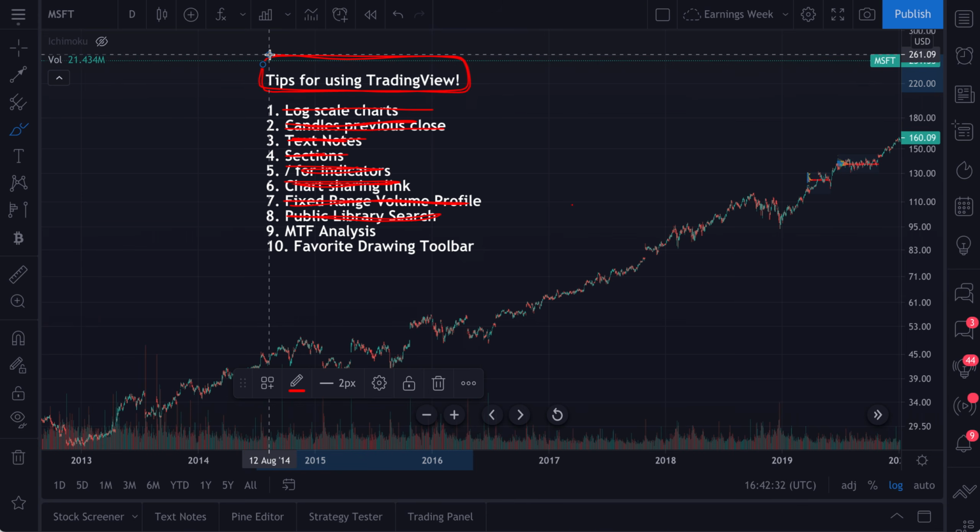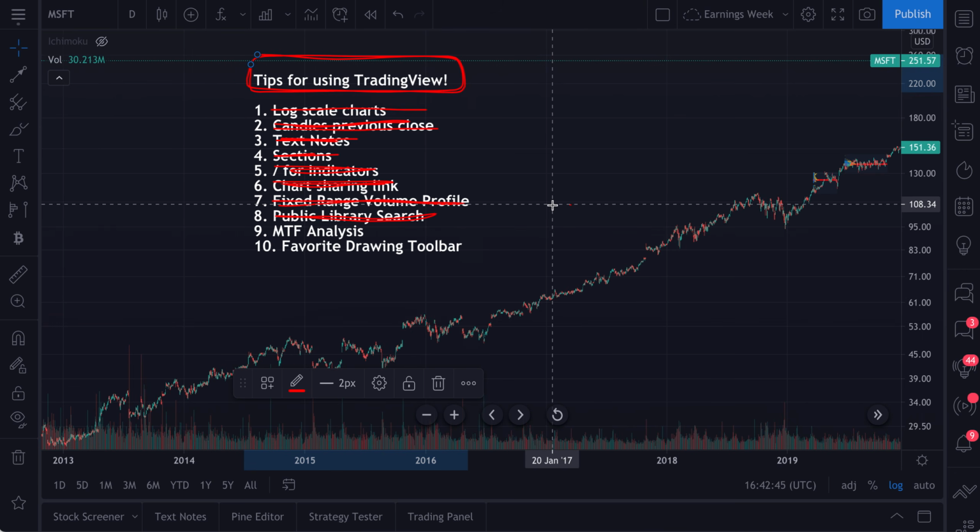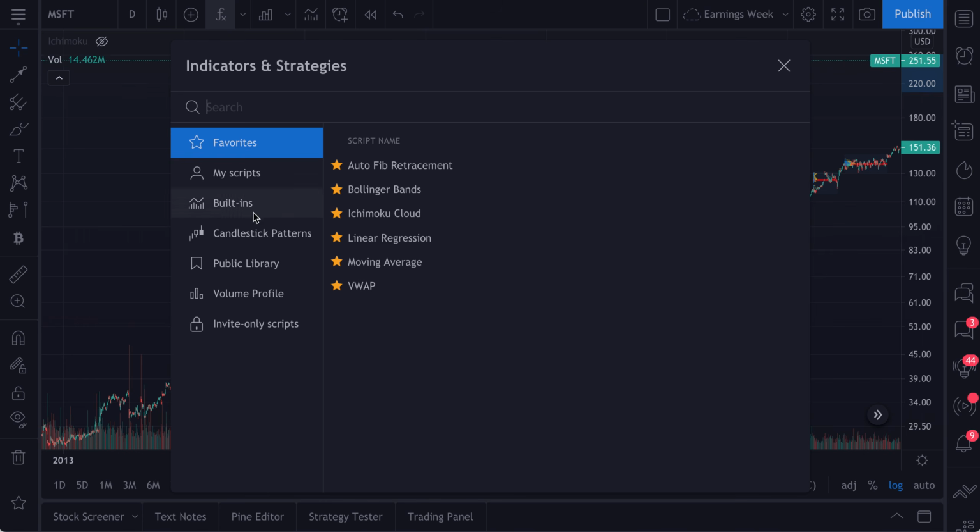Yes, we know we're about 20 plus minutes in, but we think if you stick around this whole time, you're going to walk away with some new ways to think about markets, to use the tools available to you, and to really take advantage of all of the work that's being done globally around markets, especially with the public library.